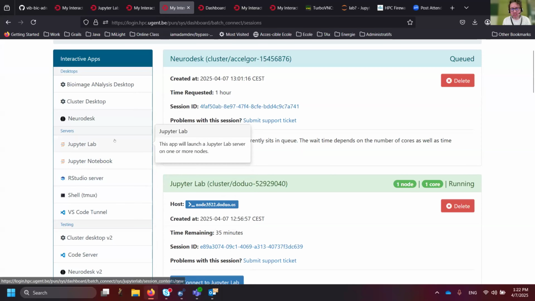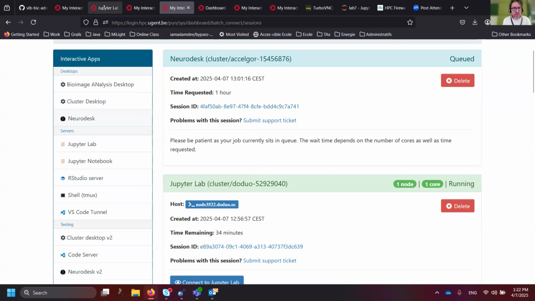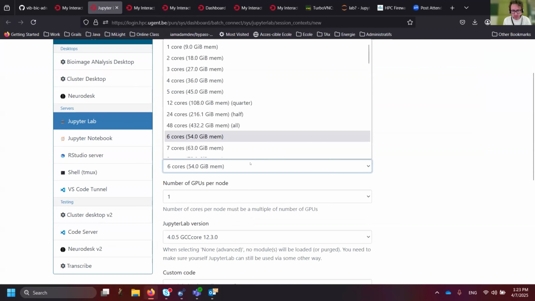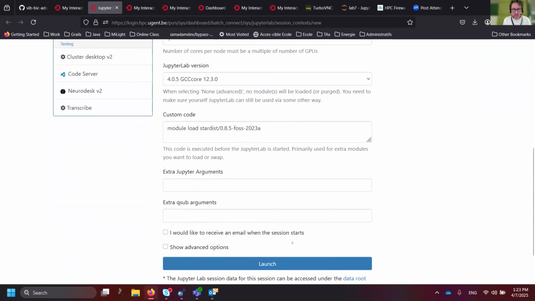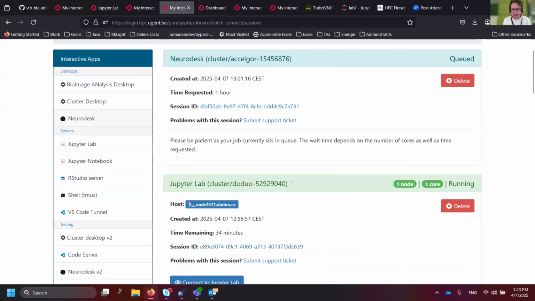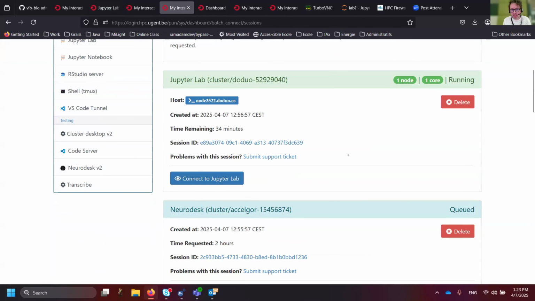When I'm doing that, I can pre-configure a cluster. This is something like that, where I choose which cluster I want to run. The cluster can contain some GPU or not, and each node will contain a different number of CPU, etc. So I can configure how many cores I want, how much memory, etc. And then I press launch, and I'm in the queue, like here. When it's ready, I can just click here to connect.